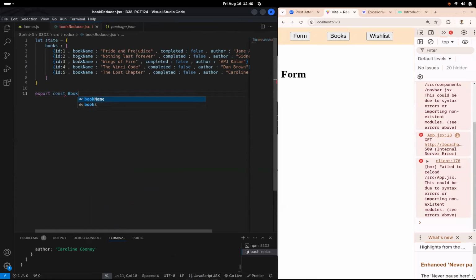So state dot books dot filter, right? We'll get the element and we'll say element dot id is not equals to the payload that we're getting over. Make sense? And then finally we have to return the default feature also, right? So default may we want to return the state. Clear?